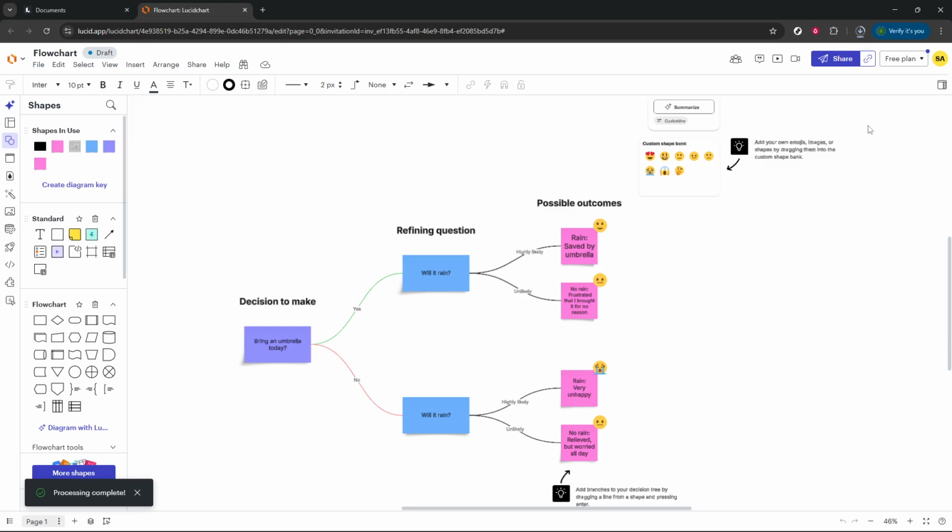And there you have it. With these steps, you can now easily save and share your Lucidchart diagrams in a PDF format, suitable for printing, emailing, or embedding within reports.